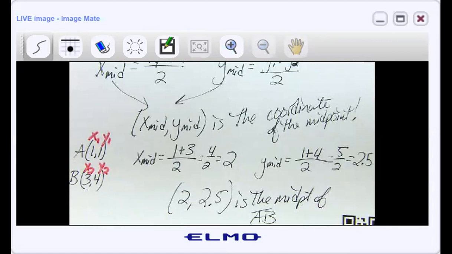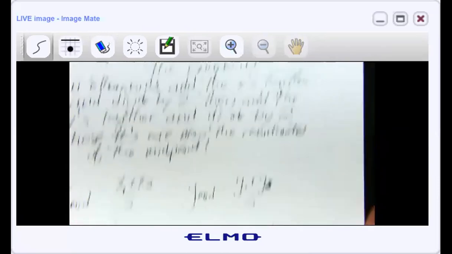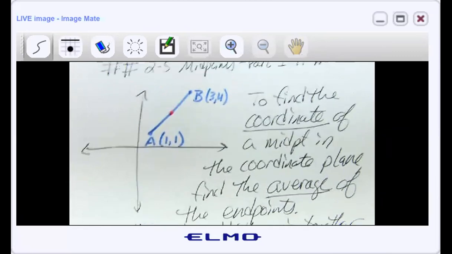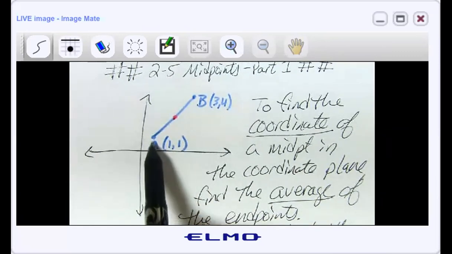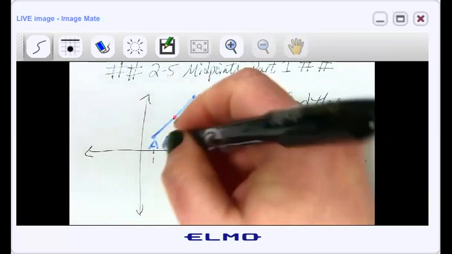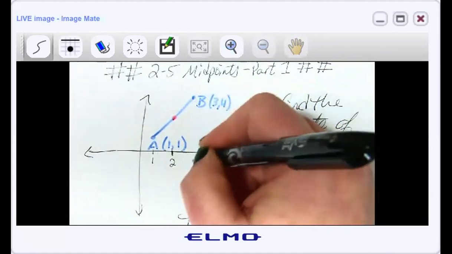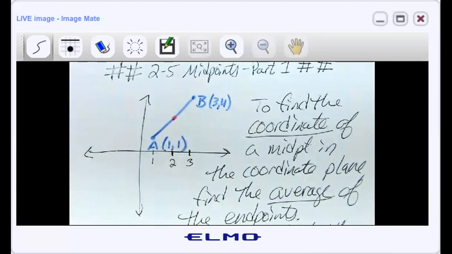Okay, and if I could take a moment and sneak back up to my diagram, let's see if 2.5 even looks like it's in the realm of possibility here. I like to check. I'm not using a coordinate plane here, maybe for the next example I'll actually put it on one. But if that's (1, 1), then this is 1, then yeah, that's about 2, and then this is about 3. Okay. Yes, so 2 is certainly right there.